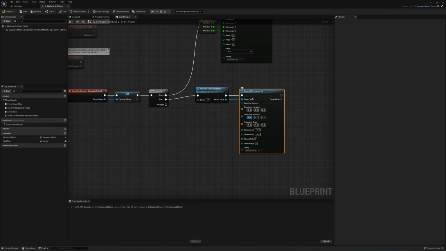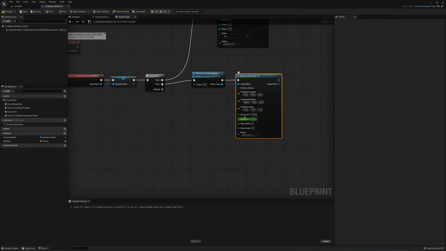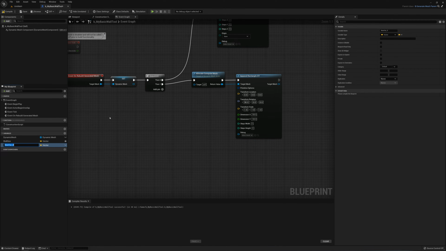And I'm going to set this rotation on the x-axis to 90, and then set up the dimensions for the height and the width. And for the height and the width, I want the user to be able to edit those on the fly as well. So I'll make a new variable here called cutout size. And again, we'll say instance editable and show 3D widget.